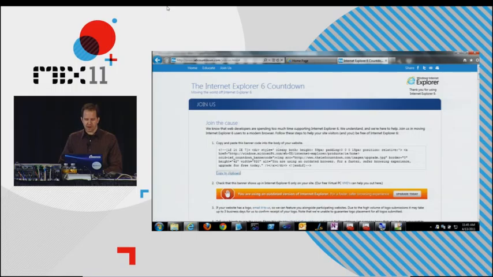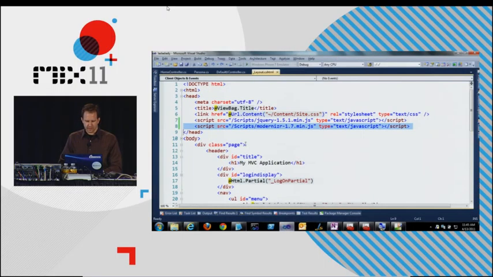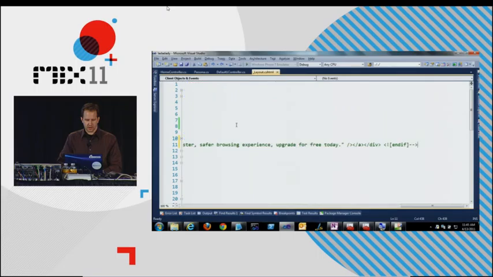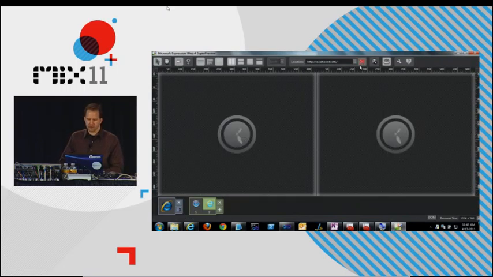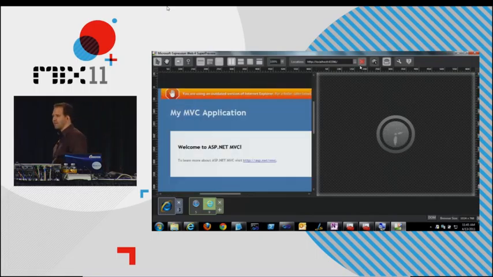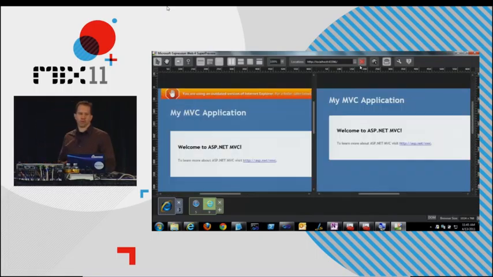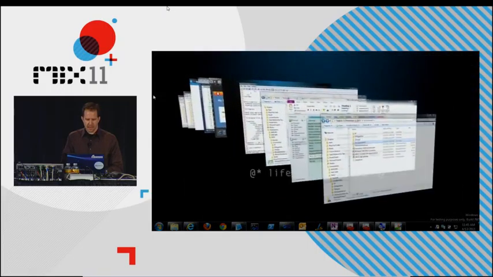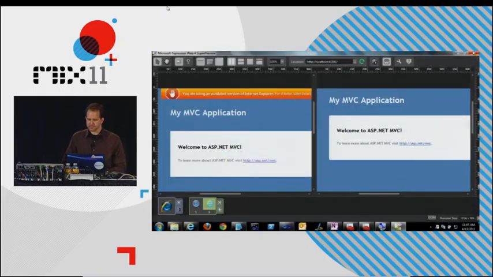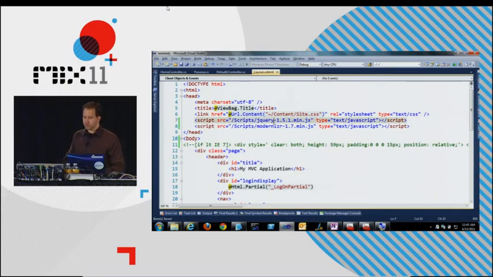So there's this great banner that you can add to your site. I'll just take this IE6 banner, come back over here and hit refresh. Now I can advertise to people who work in corporations that their company sucks. All right. So Modernizr is rockin' sweet, and I would encourage you to spend some time with that.